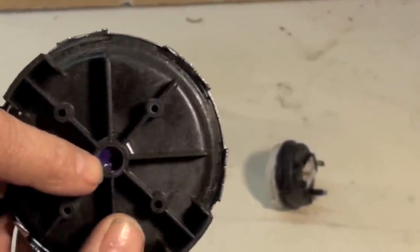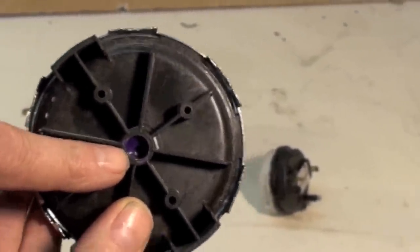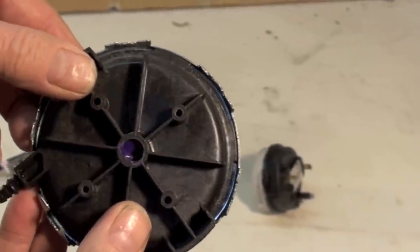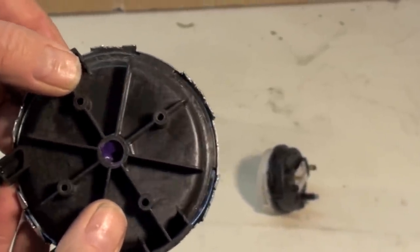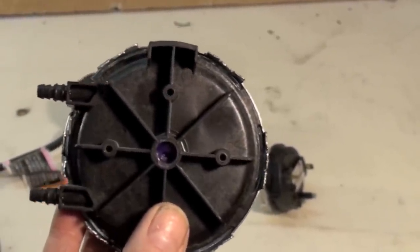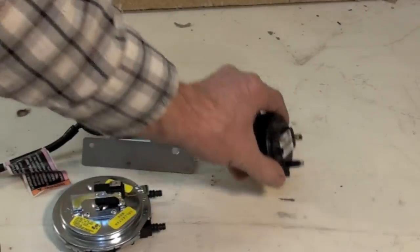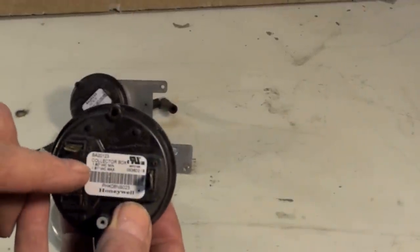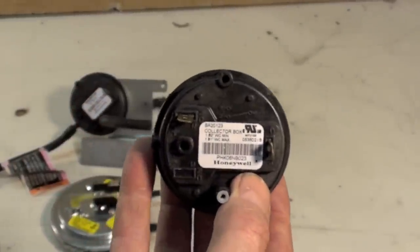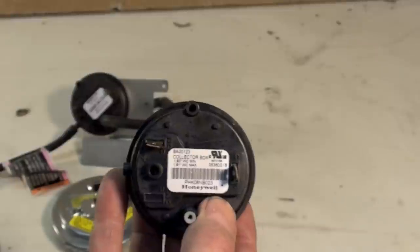On the back side of these, they have an adjustment for pressure — it's been painted off or blanked off. These are not to be adjusted in the field. If the pressure switch does not make, you need to find out why. Don't just replace the pressure switch; don't just adjust the pressure switch. Many manufacturers will void the warranty if you adjust their pressure switches. These are almost exclusively OEM parts.